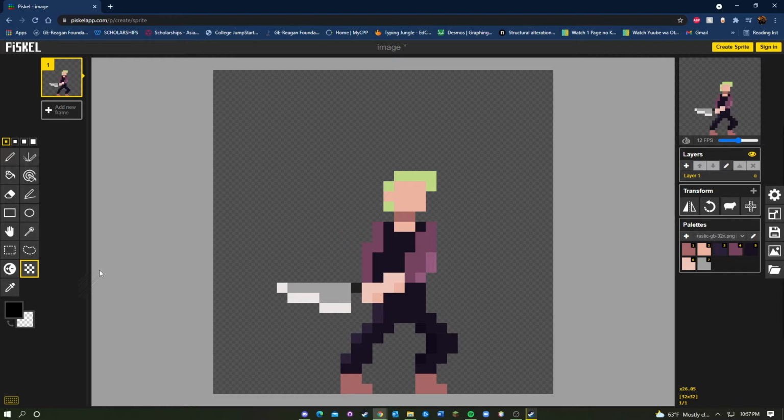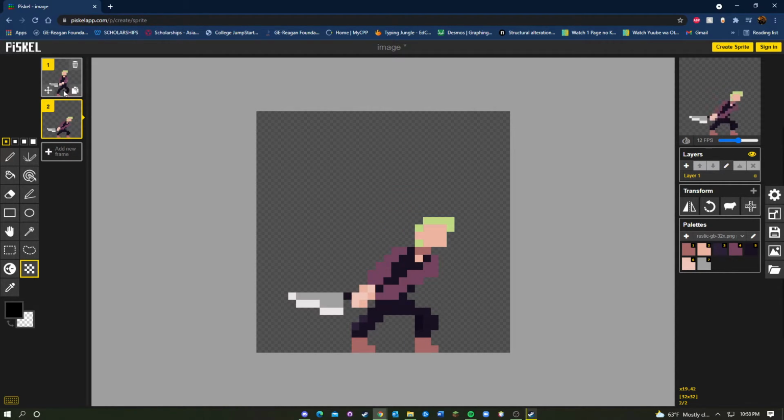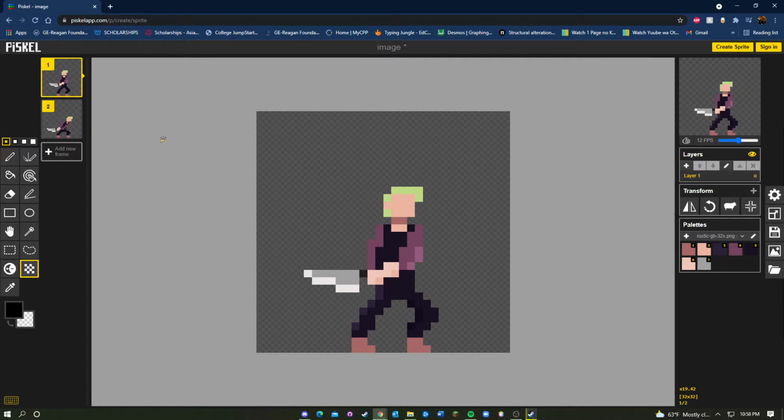And then there's actually a dithering tool here. You can use the dithering tool to do dithering, like I talked about in the slides. And there's a color picker, and you can lighten and darken pixels. So I'm going to draw the next pose, and then we're going to talk about that in just a bit. Okay, so I've drawn the next pose, which is this one. So what did I do between the poses?